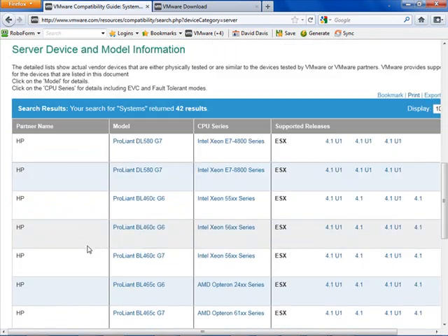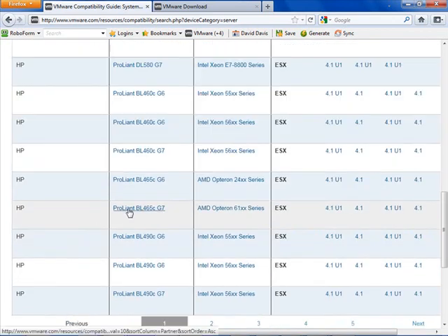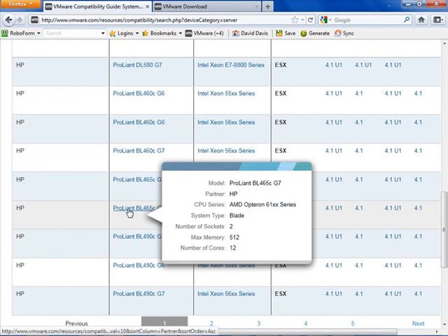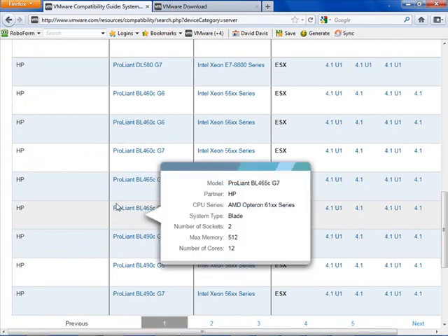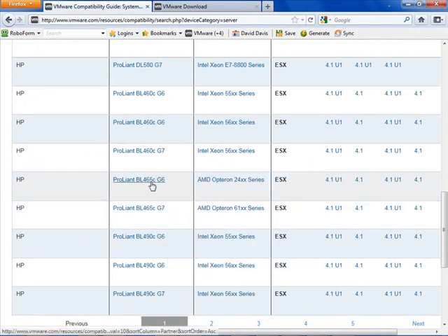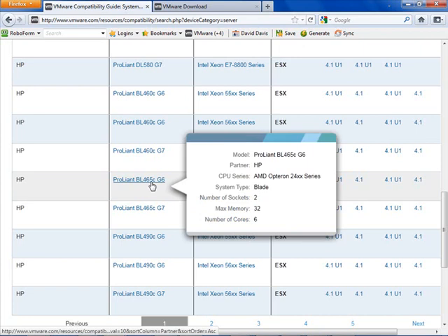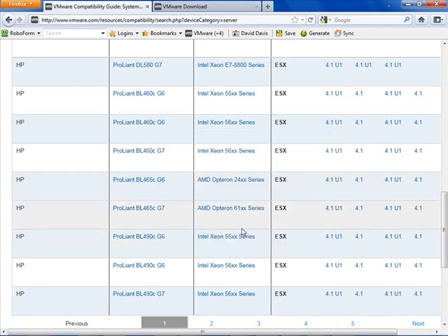If we scroll down here, we can see which physical servers from HP are compatible with VMware ESXi, what version of ESXi they're compatible with, and then whether or not they're compatible with VMware fault tolerance. So here's the physical servers. It tells us the minimum server requirement, such as the CPU series, the type of system, the number of sockets, maximum amount of memory, number of cores.